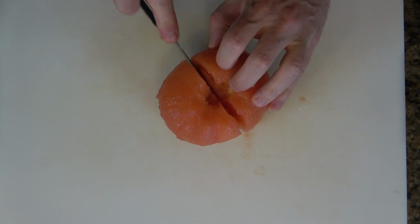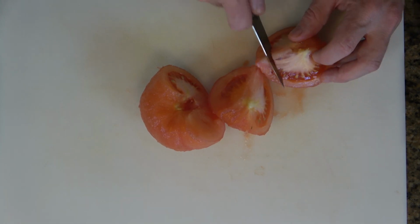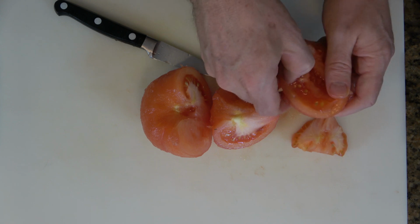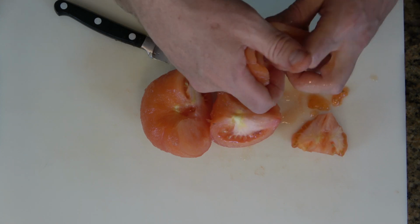For this particular recipe, we're going to go ahead and seed the tomatoes and get rid of the pulp in the center. So we're going to go ahead and quarter the tomatoes, and then you can just take a paring knife and cut out the center part with the pulp as well as the seeds. Then you can use your thumbs or your fingers just to kind of scrape out the seeds from the body of the tomato.